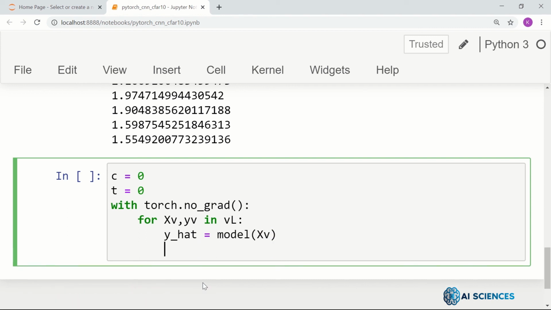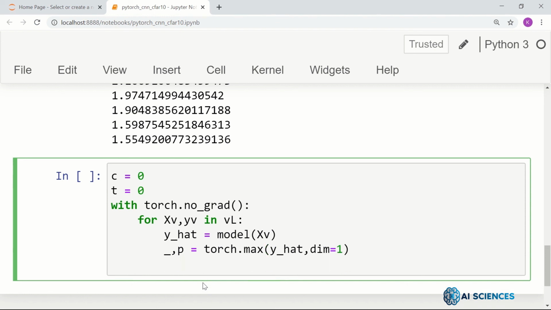Let's predict a single value, which is the maximum, torch.max of Y hat, for which value it is the maximum.